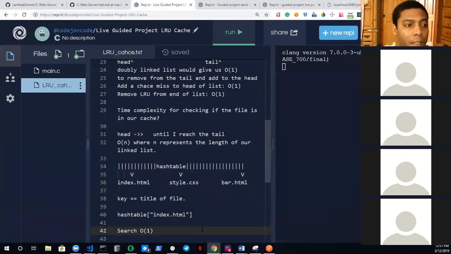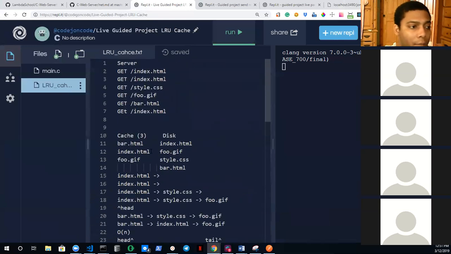So if I'm going to add, for example, right now, this is my cache. I'm going to say I'm looking for foo.gif, and it should give me exactly the value, or it's going to return null because it's not in there, so we haven't set a value for it. If that's not null, then we have our value. And if it is null, then it's not in there. So then we can say, okay, I need to go to the disk now.